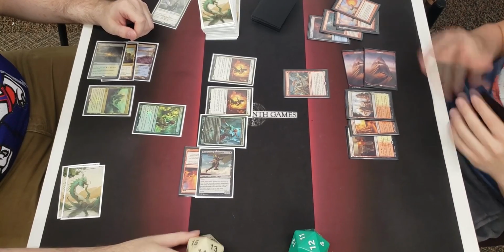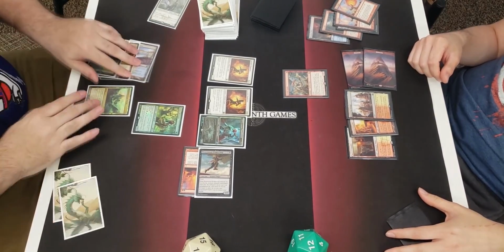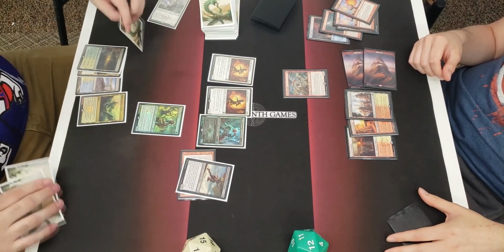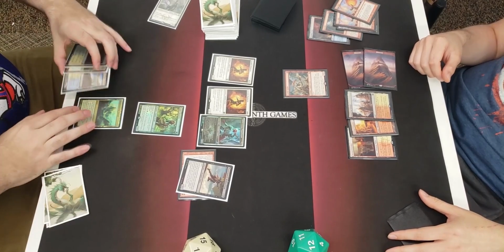Jordan taps double Lava Spike. Normally would be good, but in this board position, doesn't do much. Doesn't do much of anything.